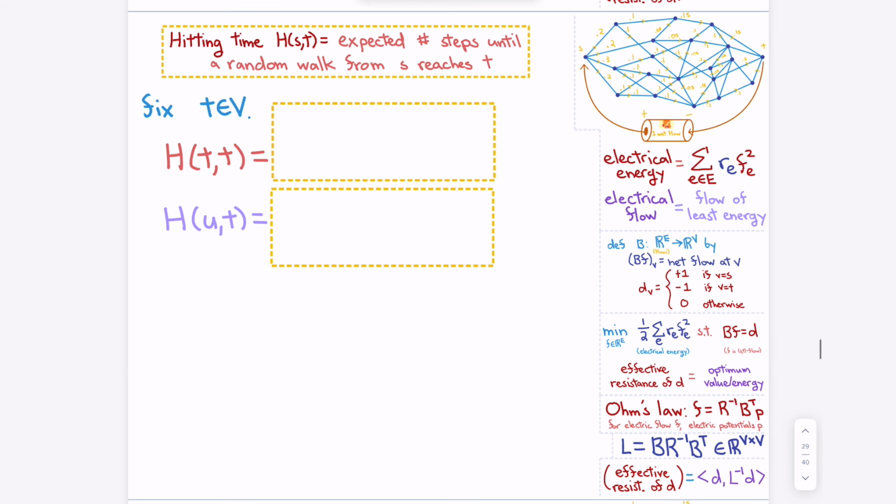Okay. All right. So hitting time, right? Expected number of steps until I get somewhere. Let's just kind of start modeling things recursively. So let's say I'm focusing on the hitting time to get to my destination T. Okay. We'll start simple. What would be h_t of t comma t? How many steps do I need to get from t to t? 0. Okay. How can I model h_u recursively? Remember, it's a random walk. So, okay, 1 plus, because you take one step and then?